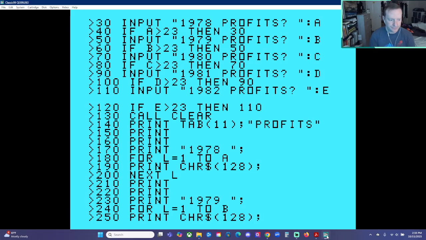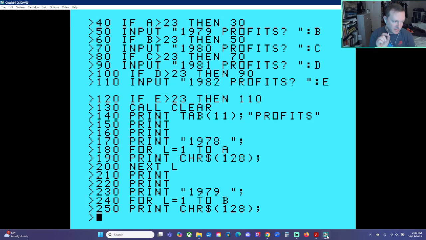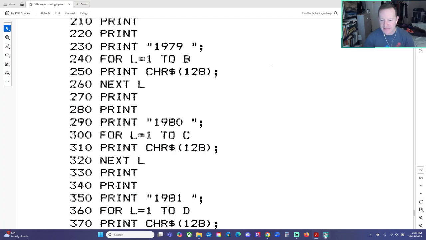Yes, semicolon. Make sure that each time we print through that loop, it's printing on the same line. That's how we're building our bar graph, just out of squares. 260, next L.